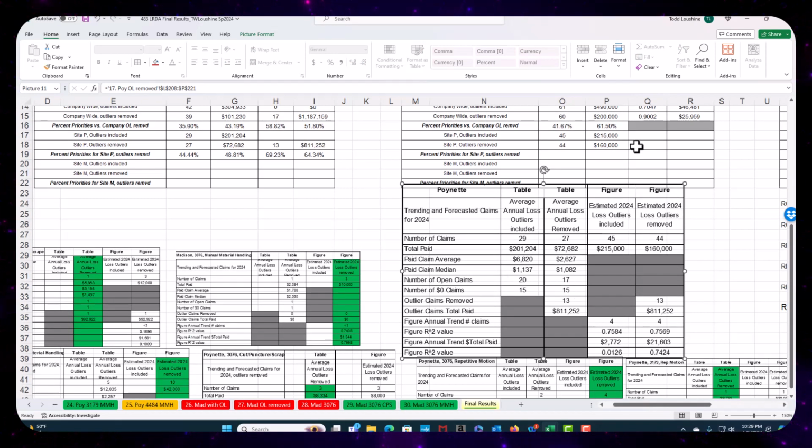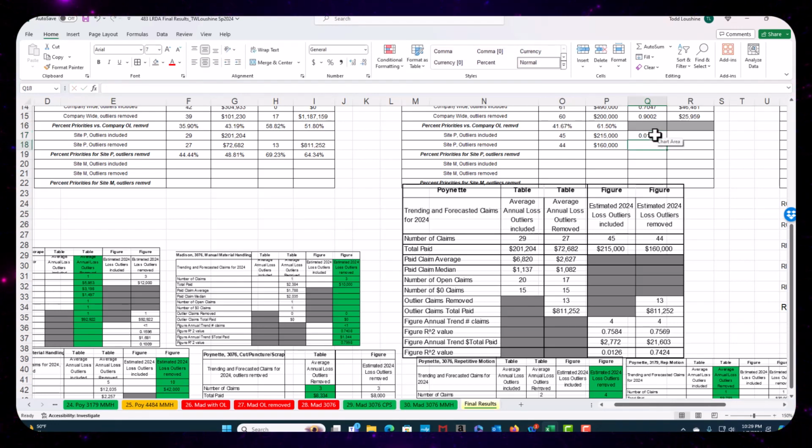Oh, sorry. It is 0.0126. The other one is 0.7424. And the amount is 2772. And for when outliers are removed, it is 21,603. Is that right?